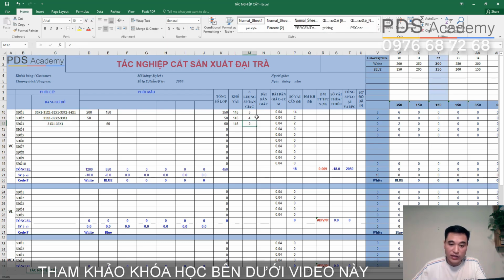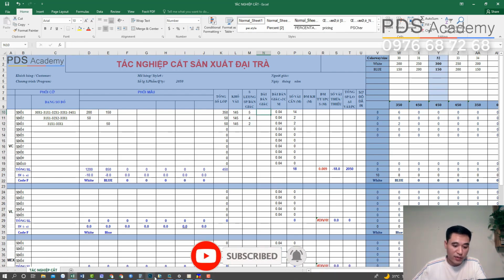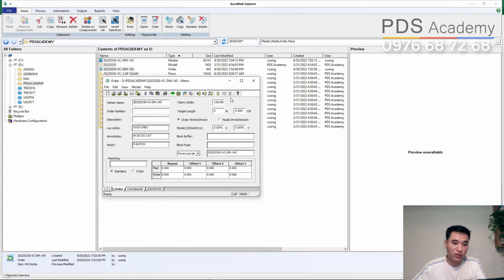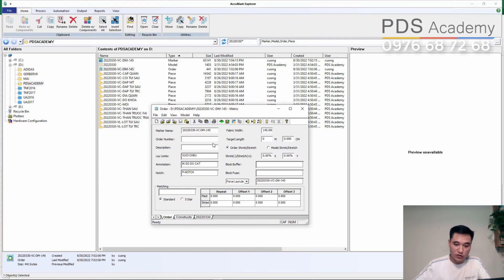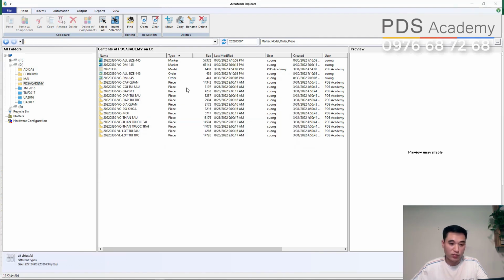And now, if you want to get the length of this marker, we need to lay out the marker to determine the length. Now, we will switch over to the AccuMark exposer window. Right here, we will lay out the first marker. For the first marker, we will click directly on this standard marker. We will rename the marker. We will change the marker name here to indicate what we are laying out: all sizes. After that, we will click Save and then click Process. Okay, so we have finished the first marker.